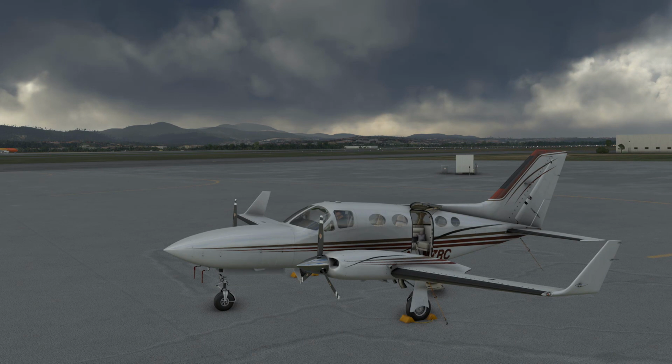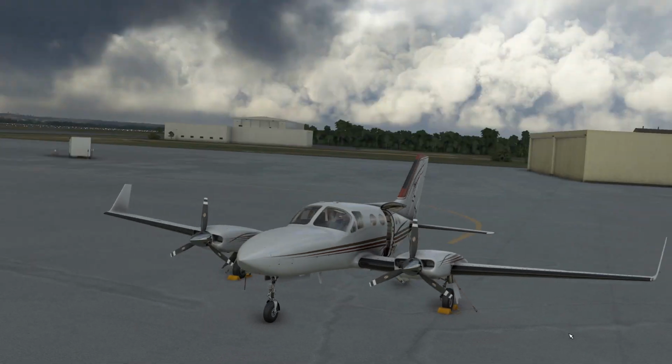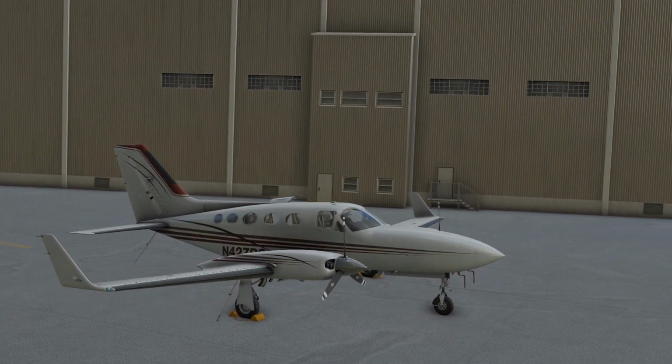I don't know how I feel about the whole paid beta thing. I don't know what the final price is going to be. The developer Flysimware has said this is introductory pricing without actually saying what the long-term pricing is going to be. That for me is a little bit, yeah, but I'm willing to go along with it for this aircraft. I like this class of aeroplane, and I like that we have it available in the sim.